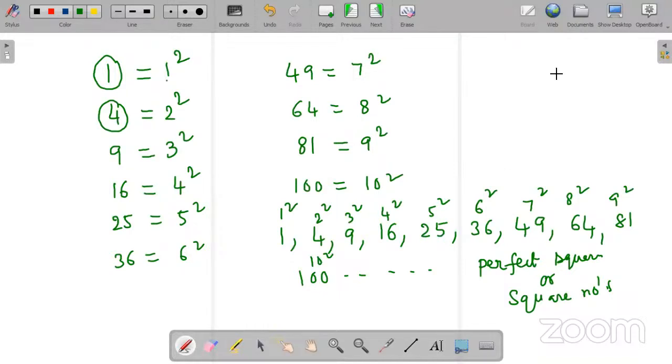So, my dear students, I give one suggestion to you. Better remember the values of 1 square up to 30 square. Don't just memorize by heart, you practice. 1 square value, 2 square value, 3 square value, up to at least 30 square, and if possible even 40 square you must remember. I hope it's very clear to you.